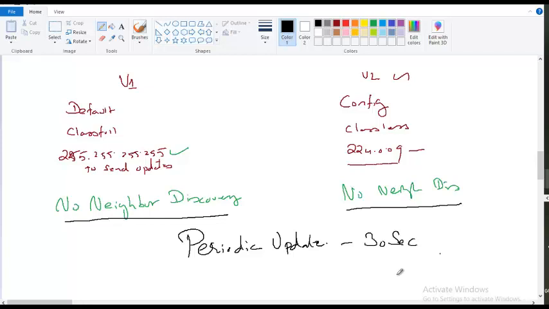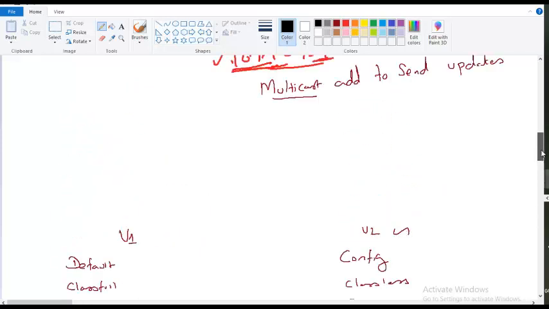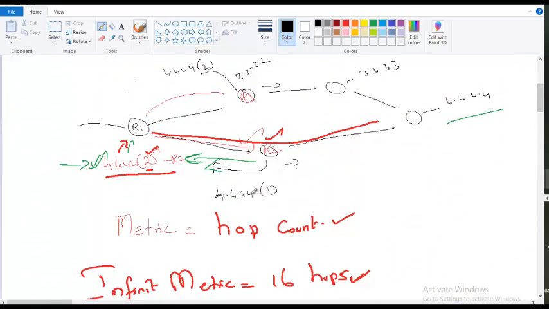It's supposed to advertise from my adjacent router. He's supposed to advertise 4444 is one hop away from me every 30 seconds. If it is one hop away for router 2, then router 1 will say, okay, it's 2 hops for me. So this happens every 30 seconds. This confirmation happens every 30 seconds.